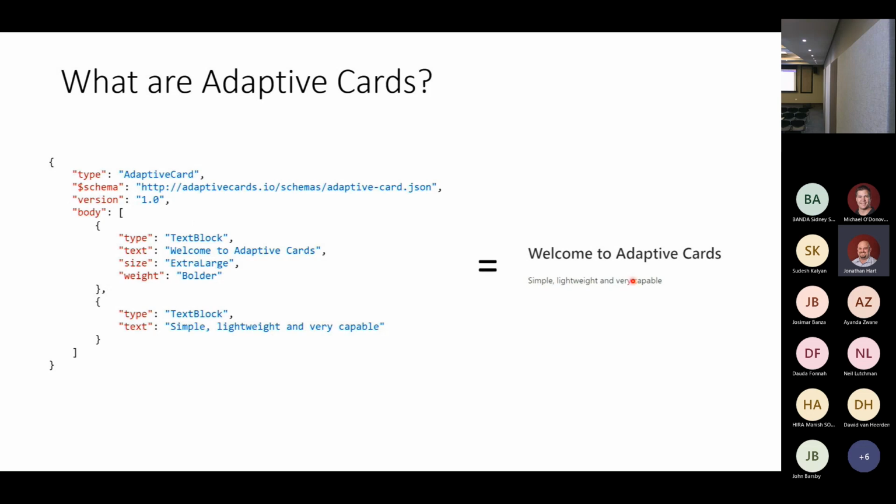But then you can see my card over here is basically broken up into two text fields. I've got the "Welcome to adaptive cards" and then "simple, lightweight, and very capable." These are the two text blocks that we're working with. So we can see there the type of the element, the actual text that's stored in there, and then we get some formatting inside there as well. Same with this one, but in this one, we don't have all the formatting. We've just got the type and the text block over there. So that is essentially how an adaptive card is broken up. And don't worry, we'll get into building these out shortly.